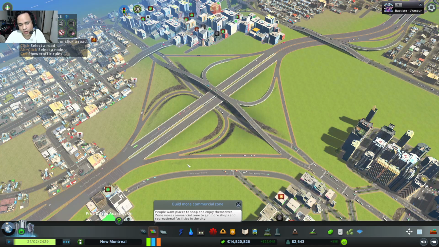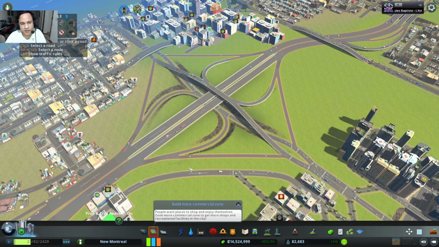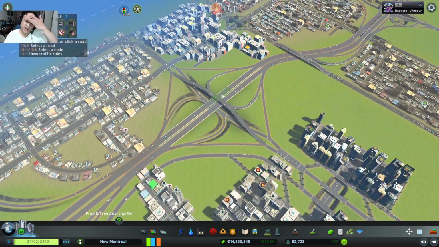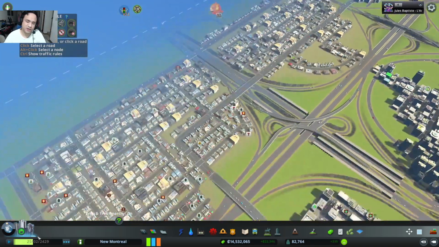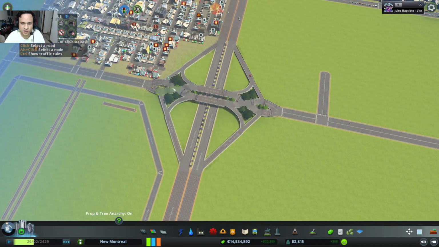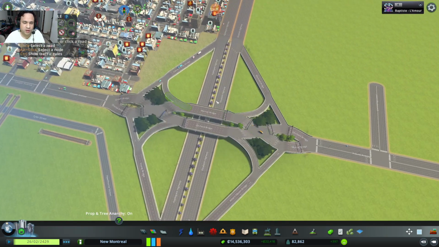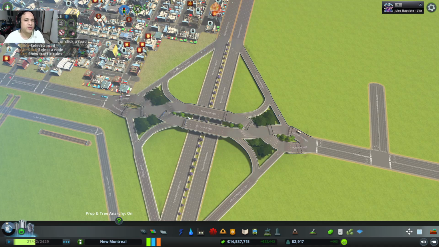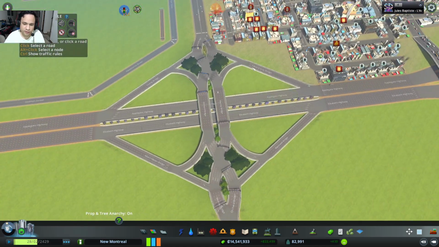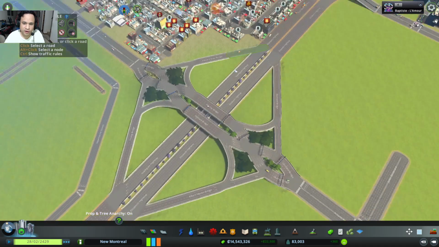But wow, I think this interchange alone, not alone, but I think it's probably gonna fix about half of my issues in this area. There's just so much traffic going through here. Normally, your standard diverging interchange would be fine. Like, this is incredibly efficient, even with traffic lights. It's still only a two-phase traffic light. It's incredibly efficient at getting cars on and off the freeway.